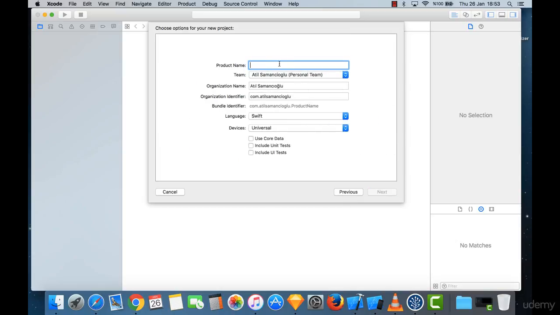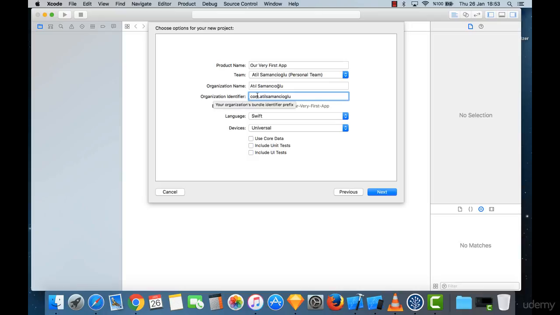So if you click on next, it will ask for a product name. So name it our very first program or our very first application. So write your name and write your organization identifier.